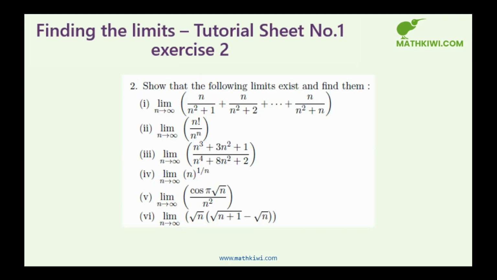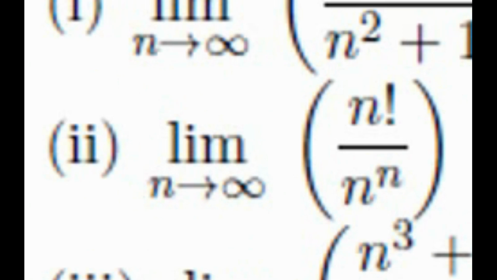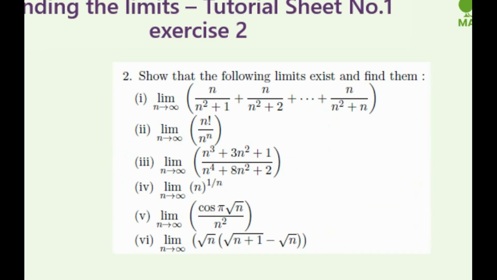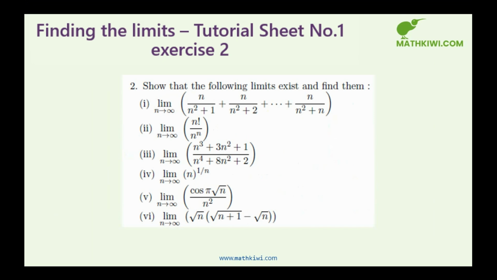We are finding the limit. Now we will solve example number 2. This is not an easy example, the one with the factorial and the denominator n to the n. The method that should be used here is the Squeeze Theorem, and I will show you the appropriate bounds to apply here. These will not be typical, standard bounds.